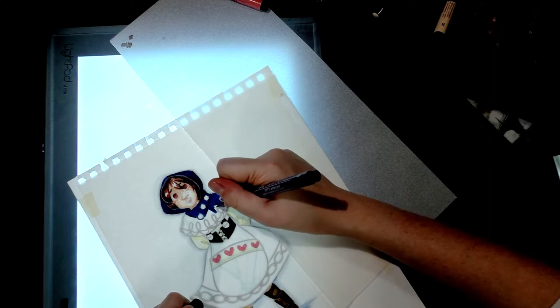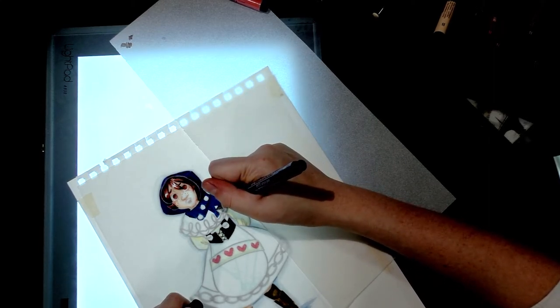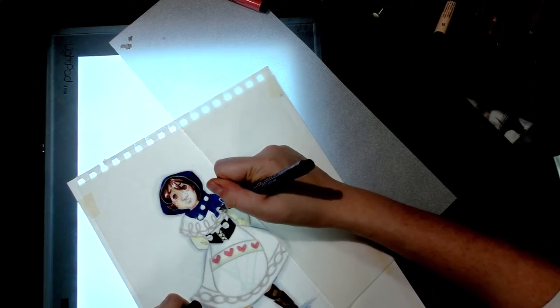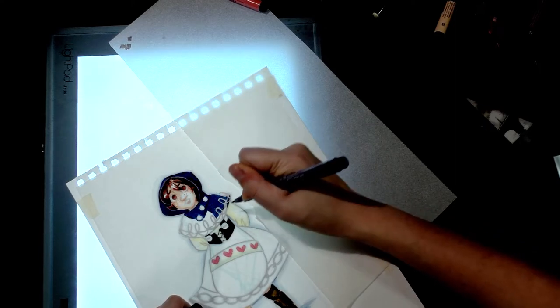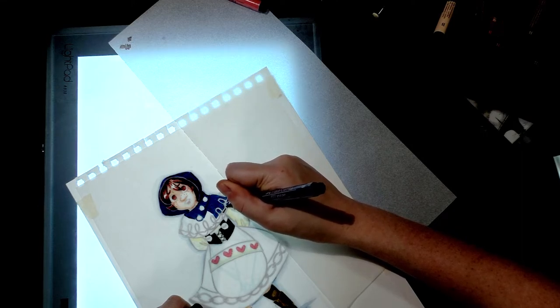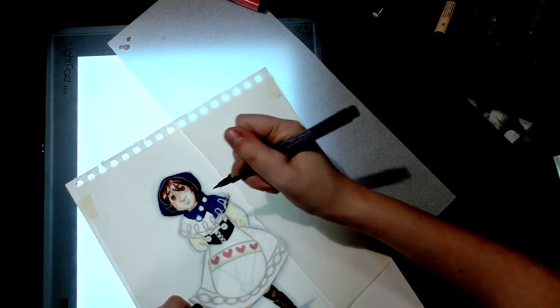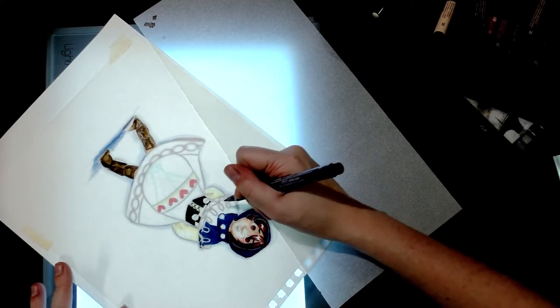But in general, as of right now, it seems like with care and a little caution, Pitt pens and Yupo get along pretty well. So, if you are looking for Copic-like blending effects from your Pitt pens, it really matters what paper you use. And papers like Yupo, while difficult and often frustrating, might be the surface you're looking for.